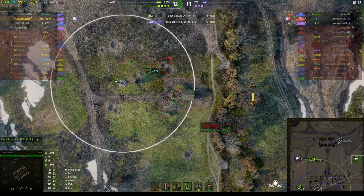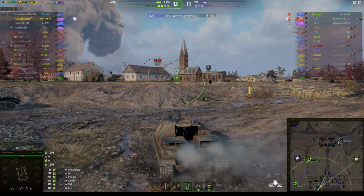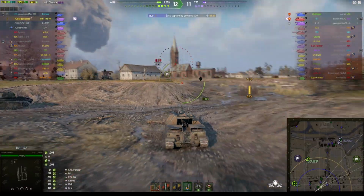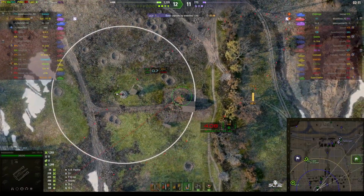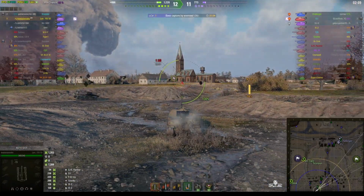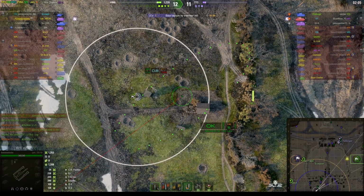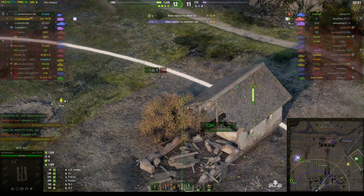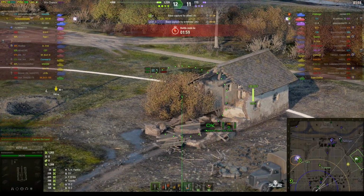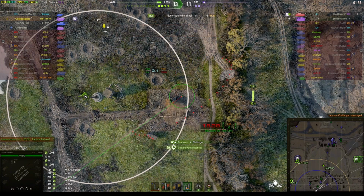Now, somebody has got into the enemy cap, and now ideally we need to get into that cap too. Still only 1 person in our cap, and the Scorpion was making moves to cross the field to try and spot for us. He only needs to find out where the guys are in the cap, and we can get a reset. The box tank, in the meanwhile, is getting into the cap. The M44 should get into the enemy cap as well. Oh, we got a reset!